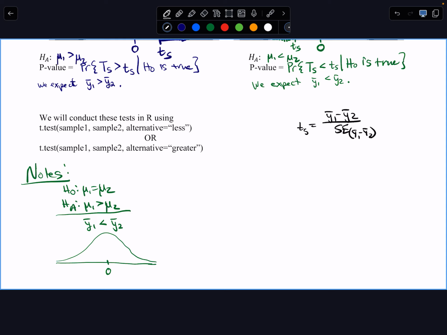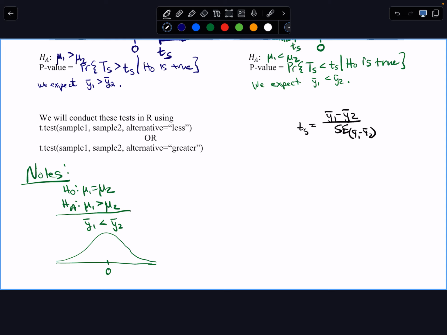Anybody filled it in? Is my test statistic going to be to the left of 0, representing a negative number, or is it going to be on the right of 0, representing a positive number? What do you say, Tara?